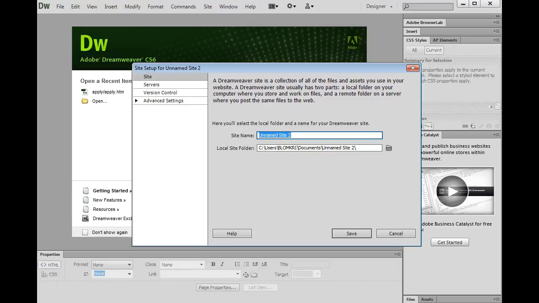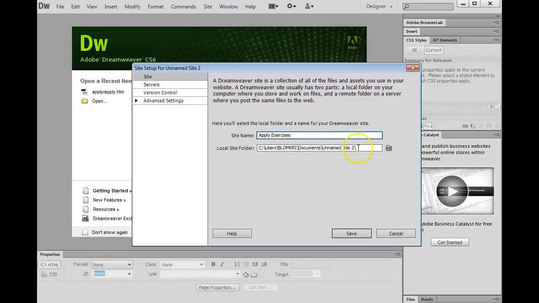And remember that we're going to be putting all of our information in one location, so that's why it's really important to get this naming piece correct. Now, this particular site we're going to go ahead and just call Apply Exercises. And if this is blurry on your screen, I apologize, but that's a good name for this site.